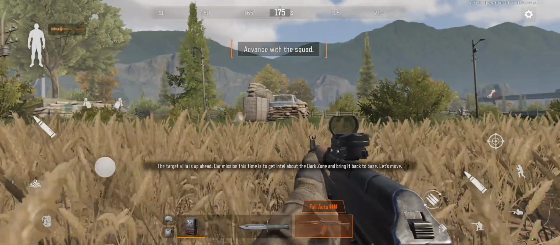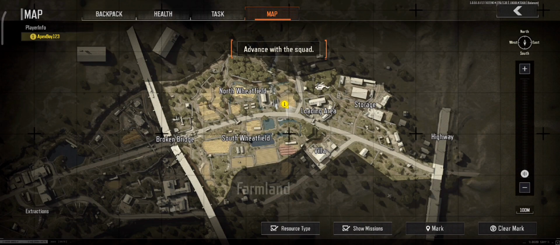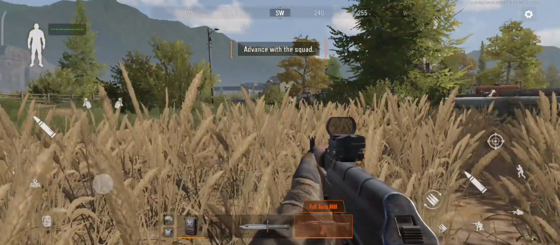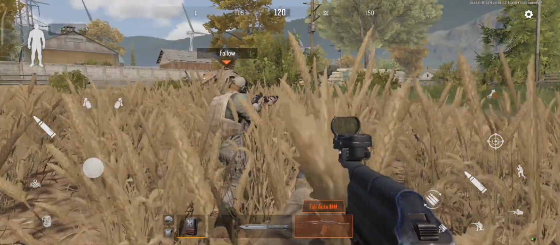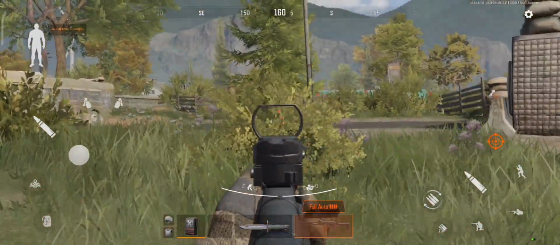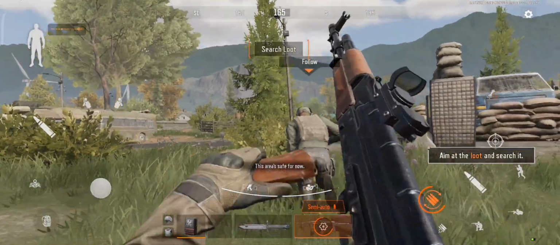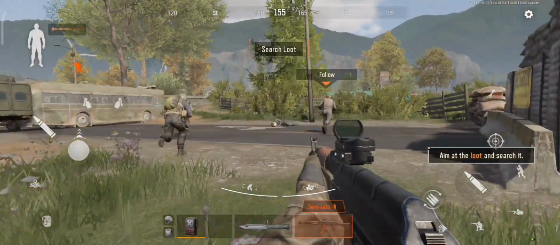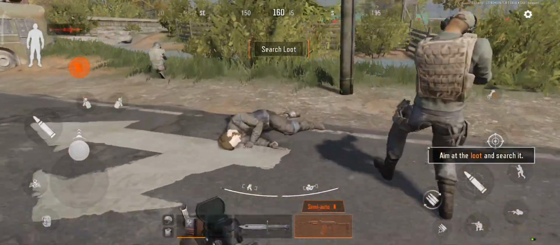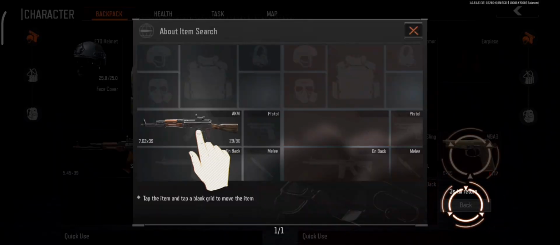The village is just up ahead. Our mission is to locate the Dark Zone intel and bring it back. Move out! The area is safe for now. New guy, search the body. Looting is the quickest way to resupply on the battlefield.